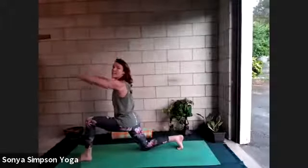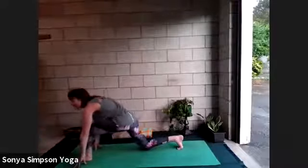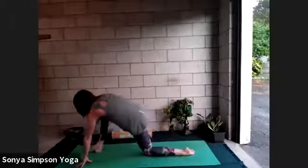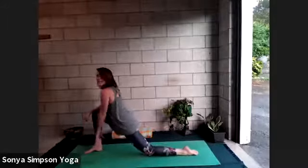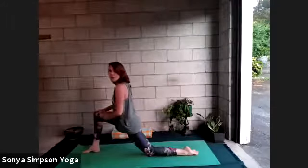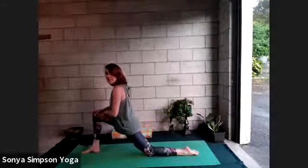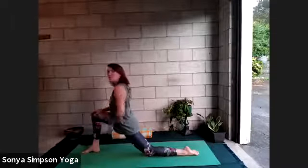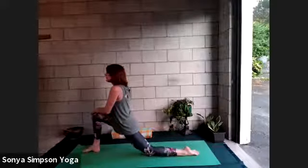And then hands down to the floor. We're just going to step that left knee back to the right, and we're going to step that right foot forwards. Now we shimmy that left knee back a little if you need to. Right ankle underneath the right knee. Slowly lifting, finding that stretch down the front of your left leg.